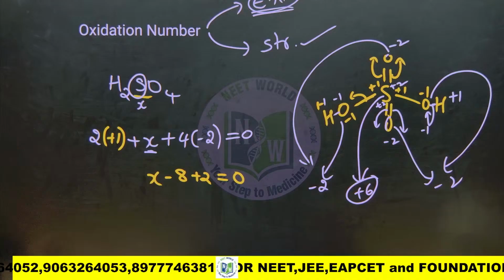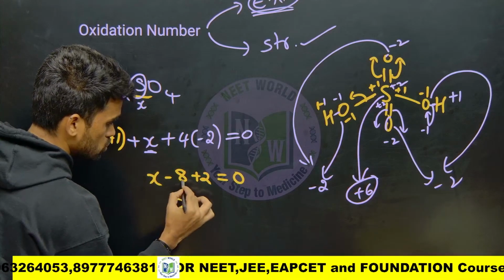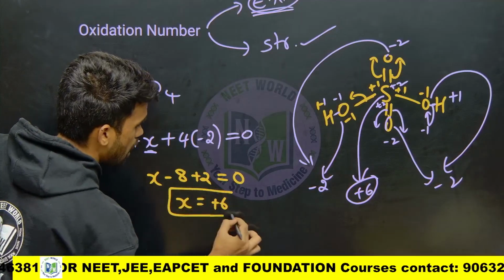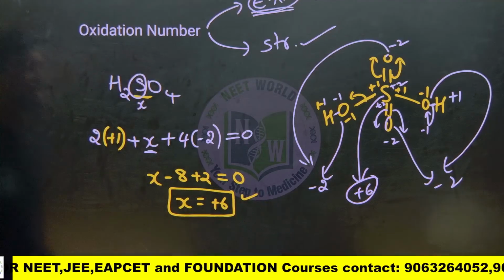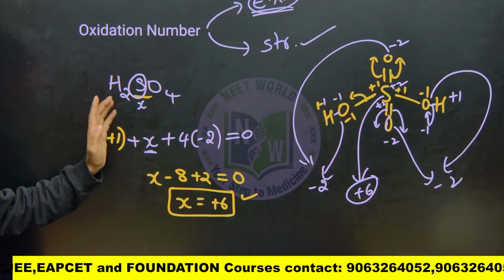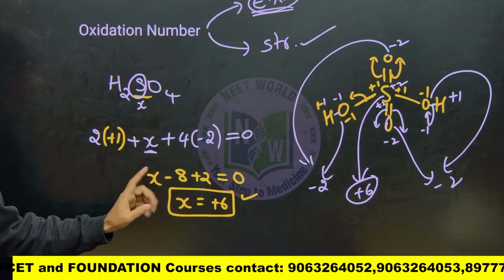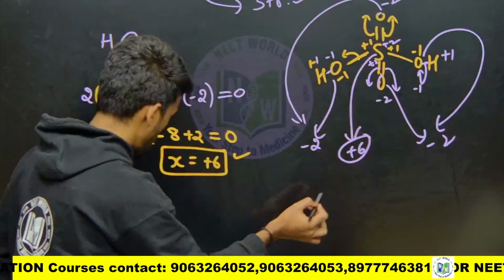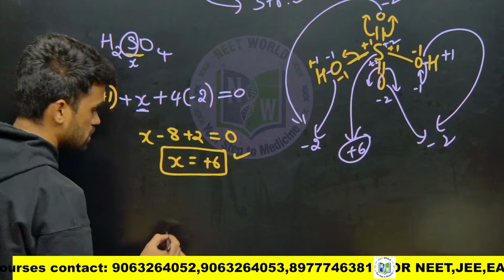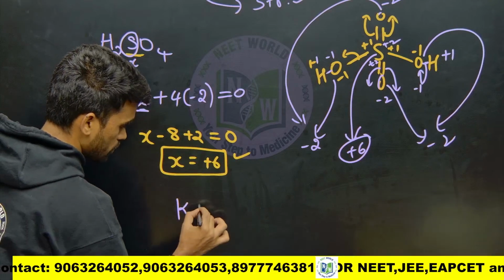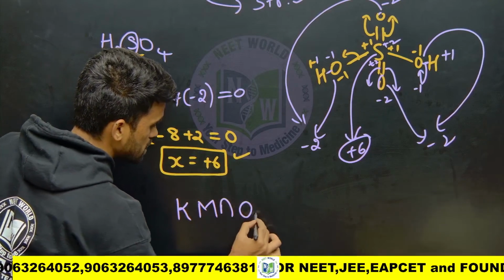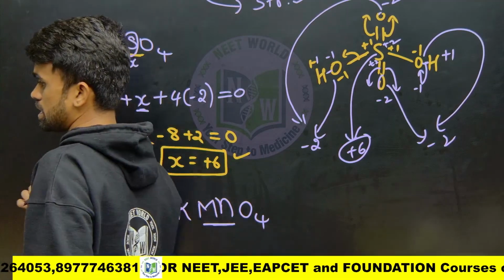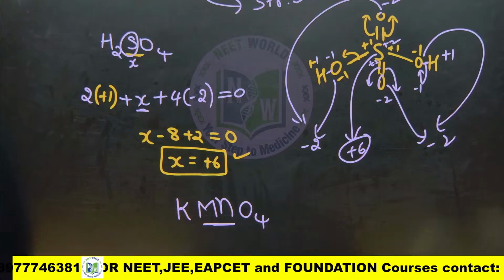Hope it is clear. So now what is the value here you will be getting? So it will be -6. If I send it to that side, it will be +6. So this is how you need to find the oxidation state of sulfur or any atom in a given molecule. Hope it is clear now. Now the same concept you can apply to this, and I want the answer in the comment box for this particular formula, KMnO4, the oxidation state of manganese in this KMnO4. Anyone, in the comment box.